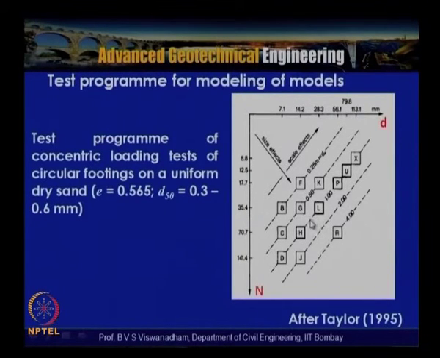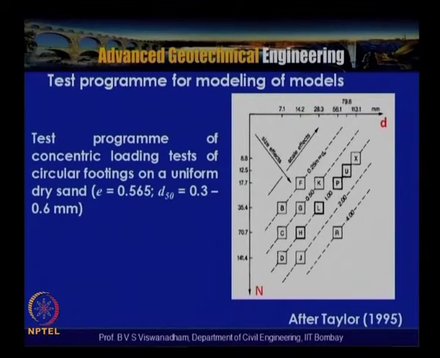So this particular series of tests, which are actually named as series B, F and series C, G and K, and D, H, L and P, U, X, these represent 1 meter diameter footings, and the tests J and then tests R are actually for 2 meter and 4 meter size footings.